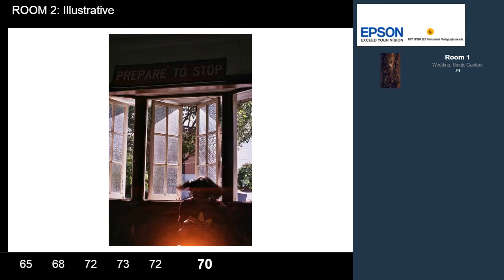This print scores 70. And just quick couple of words from Mark, please. I think there's obvious story here about the whole use of mobile phones and everything else with the person, and also that there's a nice type link between the sign at the top, prepare to stop, and the red light at the base. But I think again, some of the composition and technical execution of the image have really held it back. Okay, thank you very much. Next print, please.